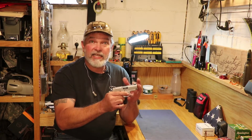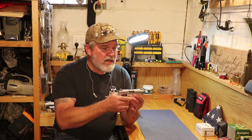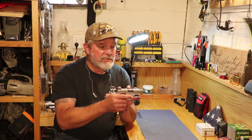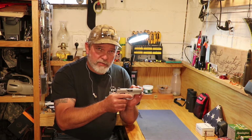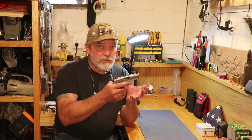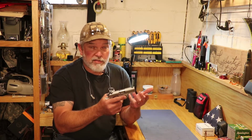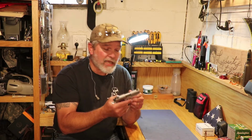stainless slide on it. It is available in a bunch of different configurations and colors and everything. It has a 3-dot sight system on it. It has a fiber optic front sight on there and the 2 white dots in the back. Like I said, it's kind of based on the 1911. Looks like a 1911, but the takedown is a whole lot nicer, to me anyways, than a 1911. Let's take a closer look at it.